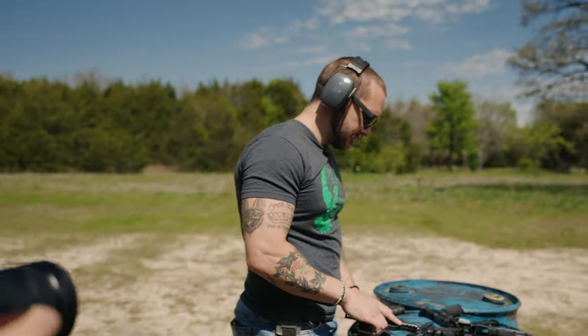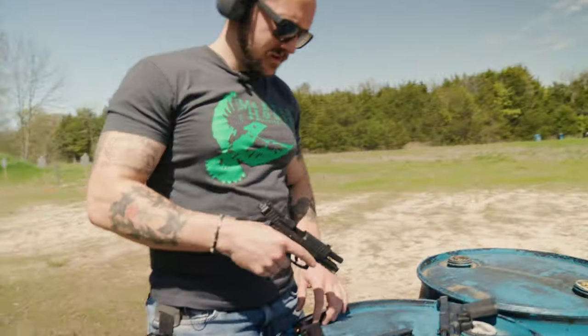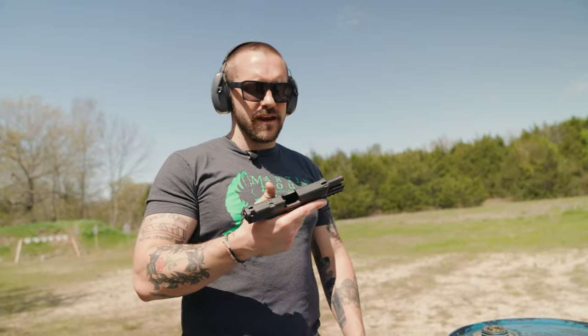What's next is I really think everyone should own one of these, a magazine loader. It would be terrible without it if you're doing shooting like this out here, where you've got to load a bunch of mags really fast. That mag loader right there, that thing's nasty. All right, I'm going German, HK VP9.